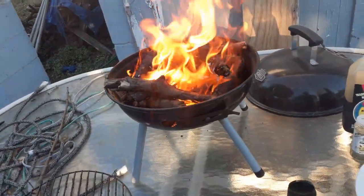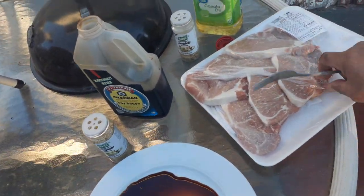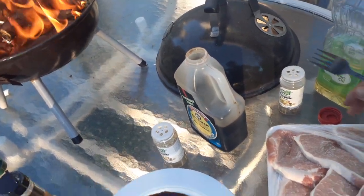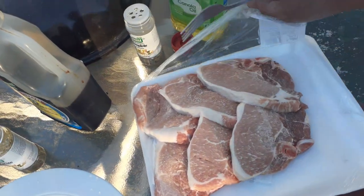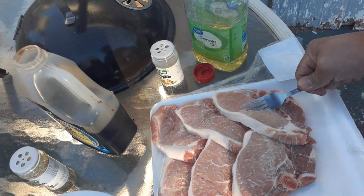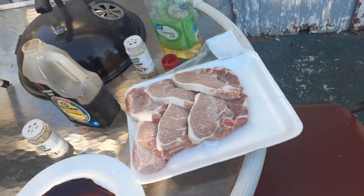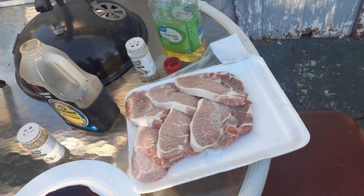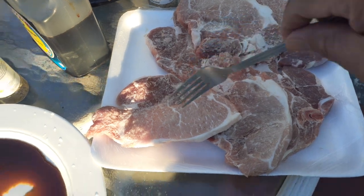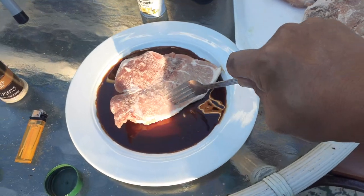We're going to go ahead and do that, and maybe take some of the pork chops and just let it soak. The pork chops are actually frozen. I think you're supposed to let stuff thaw out, but I'm one of those people who don't really plan ahead. So the meat was frozen, and I'm going to be cooking it frozen, assuming I can separate it. Might have to stop filming to separate the meat. Alright, I was able to separate the meat. Still frozen, which is kind of bad.